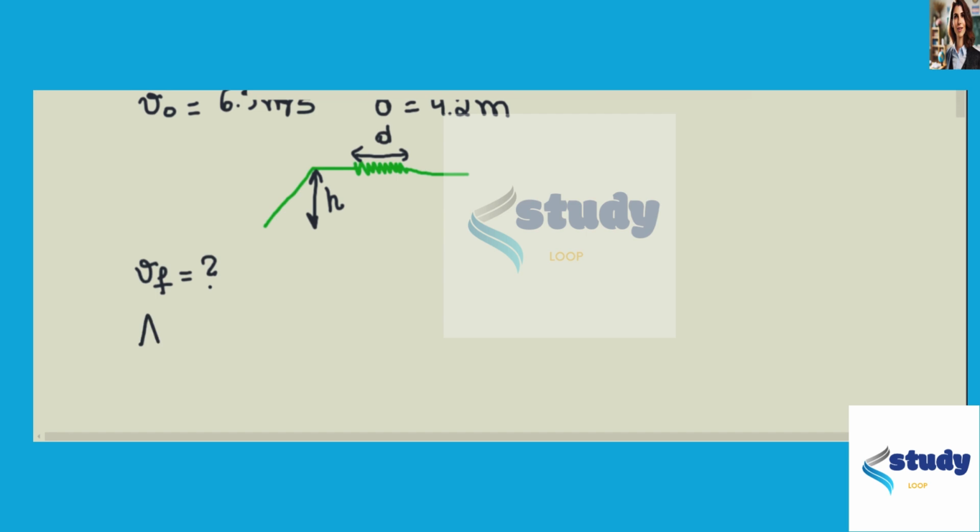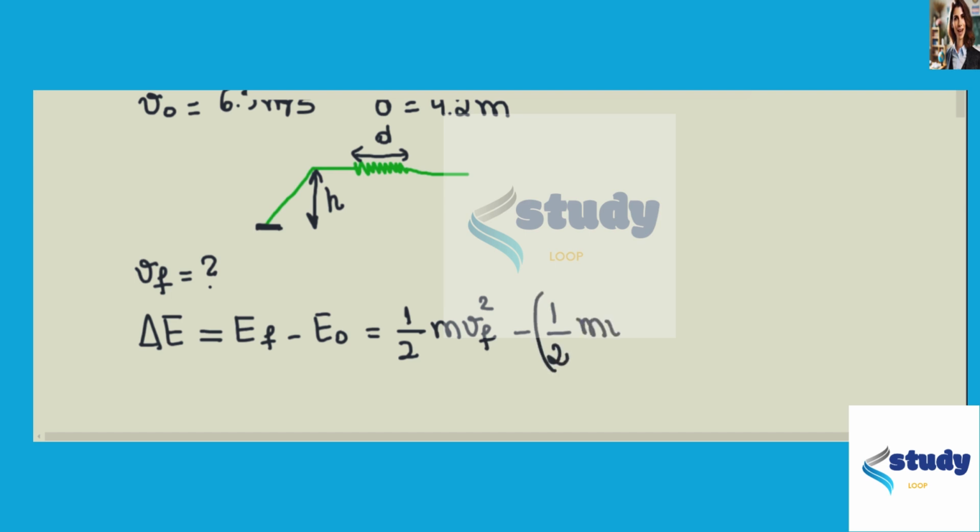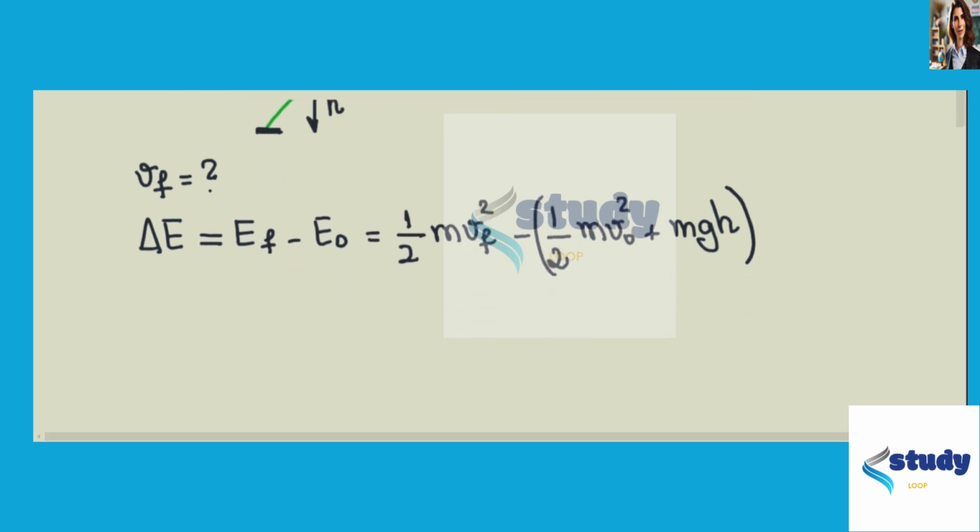of energy. So first, notice that the change in energy is equal to the final energy minus the initial one. The final energy here, I'm going to use the zero of the potential energy to be in the ground, this point here, this bottom point here. So there is only kinetic energy. So the energy is 1/2 of mvf squared, while the initial energy is 1/2 of mv0 squared plus the gravitational potential energy, which is mgh. And we know this is equal to the work.